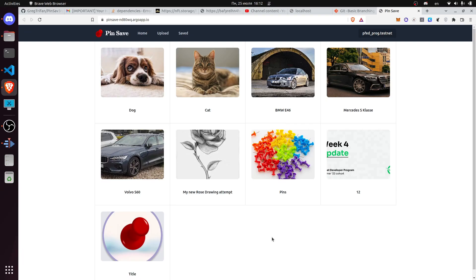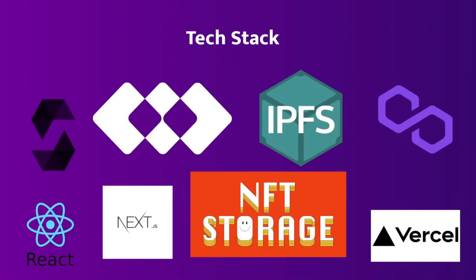Here is an instance deployed on Sphere Run. The tech stack we used is Next.js React, which is primarily deployed on Vercel because it's optimized for Next.js, but we also deployed an instance on Sphere Run. We wrote smart contracts in Solidity and stored the NFTs and metadata on NFT Storage and IPFS. We also used the Polygon blockchain, but the primary instance was on Rinkeby.